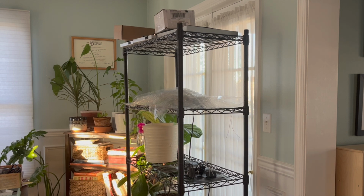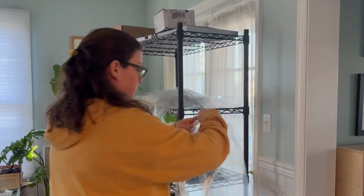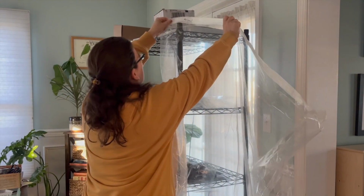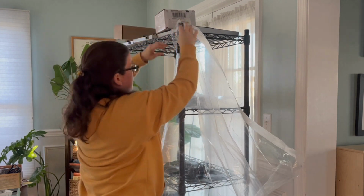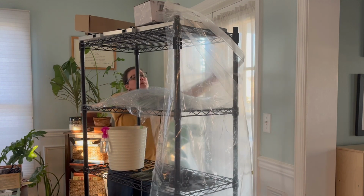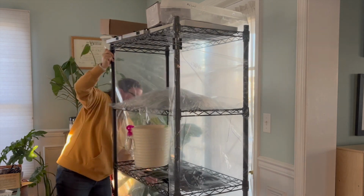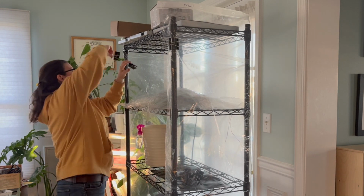And now it's a little bit later in the afternoon and I was able to pull the plastic in. It dried outside in the sunshine. You can see it peeking in there right before it sets on this day. And these boxes and stuff are just my grow lights that I need to set up still. But I was able to get the plastic back on this greenhouse. And like I said, it's just a storage shelf on wheels with shower plastic that I cut.